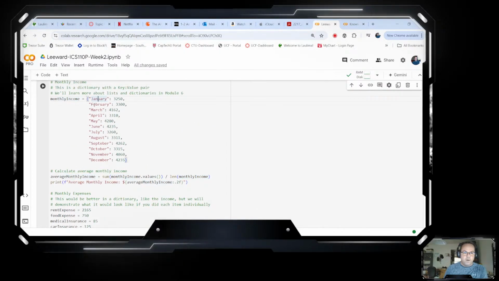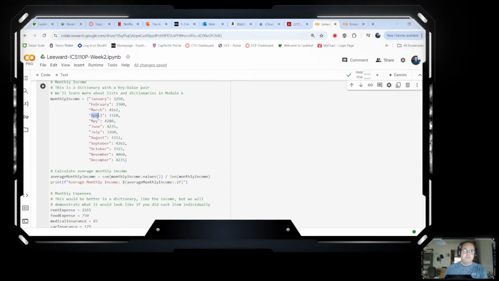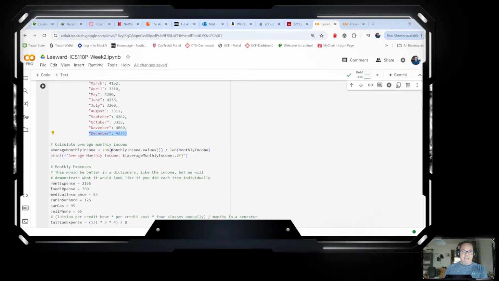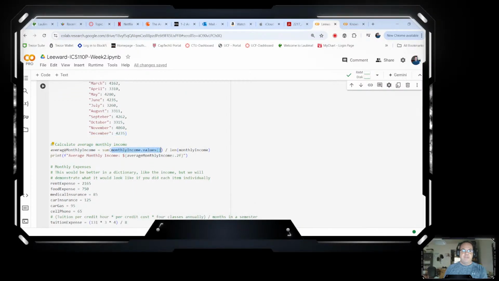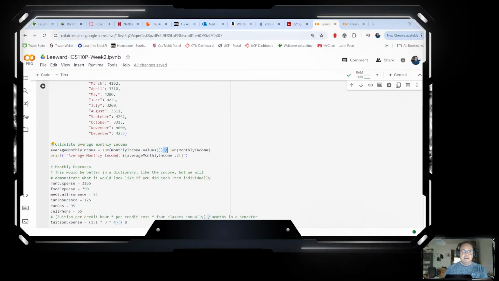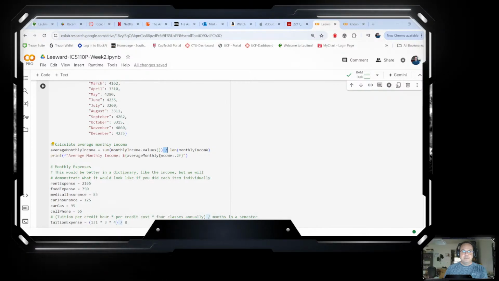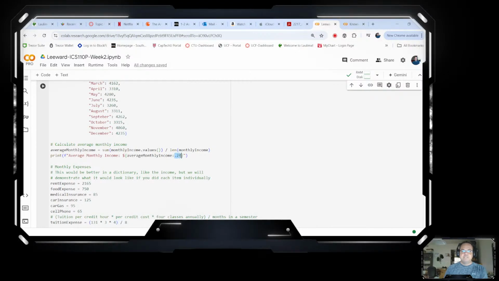So the length of the monthly income is going to look, and it's going to go, okay, what is length? It's going to go 1, 2, 3, 4, all the way until it hits the last one. It's going to say, oh, there's 12 values inside here. So it's going to add all the values together, and it's going to divide by 12. And that's going to give you your average monthly income. So here you can see we're using the division basic operator. And then we're going to print the monthly average income with a 2 decimal spaces, or decimal places, float value.